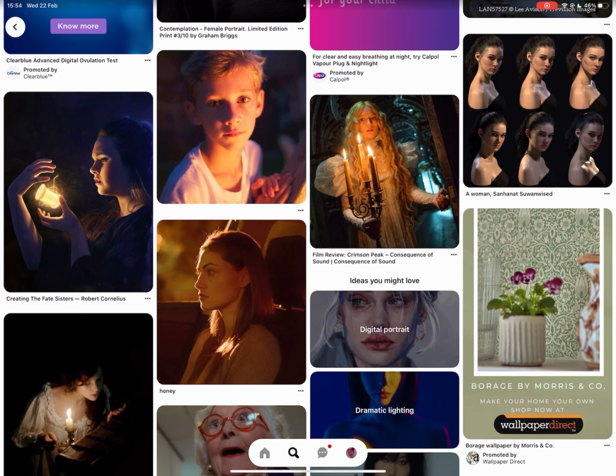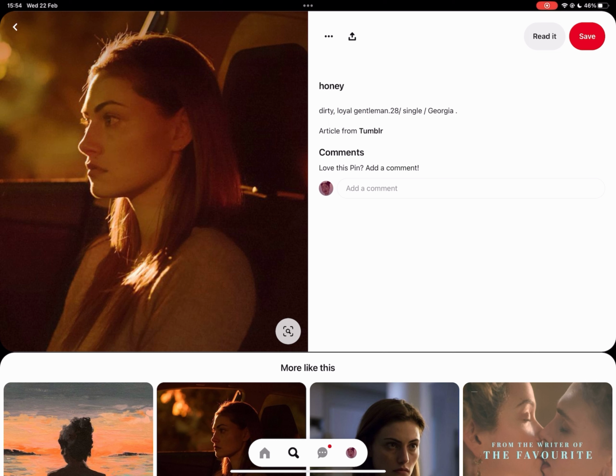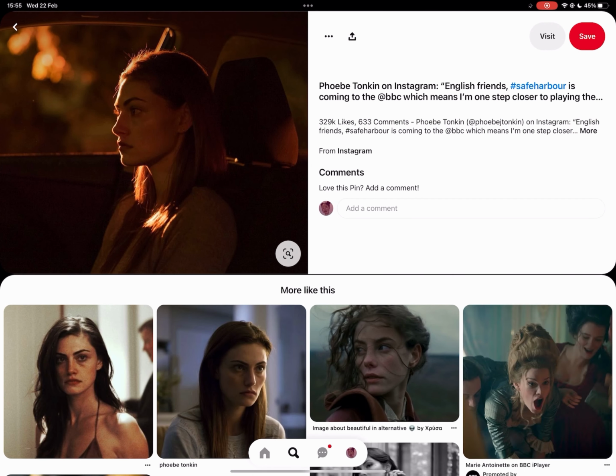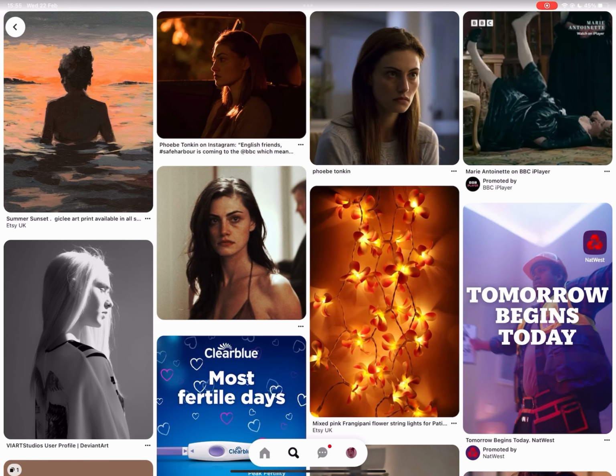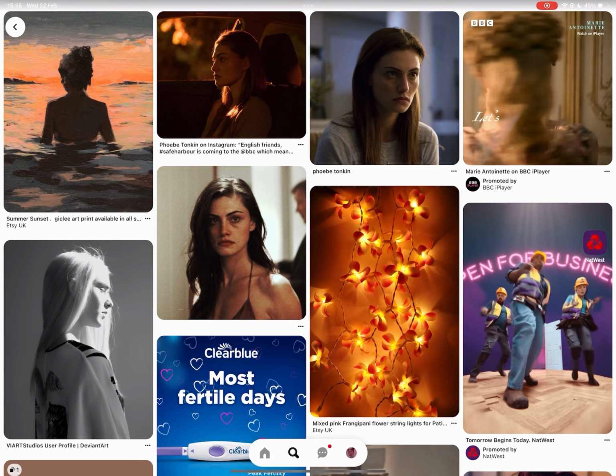And one thing that's very good, why I prefer Pinterest more than Google Images and other photo platforms, is that once you start to save something that you really like, Pinterest shows you other things that are similar to that image. So if you save a picture today that has this rim lighting, for example, Pinterest will start to show you other images with that type of lighting, or more dynamic lighting.